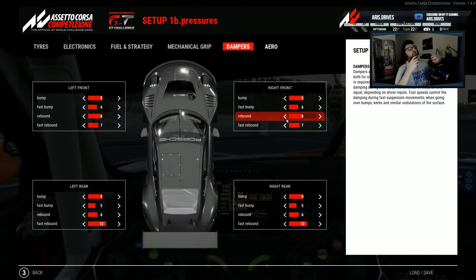So now, here's the situation with the dampers. If you do small clicks, then they act from where you are, pretty much as we know dampers act. So a little bit softer rebound at the front, one or two clicks, will probably give some front end grip, mechanical grip, and rotate the car at the exit, okay? As we know, as usual.